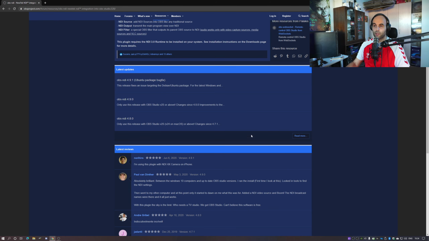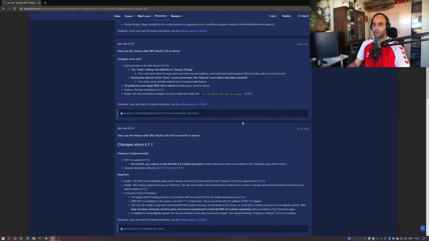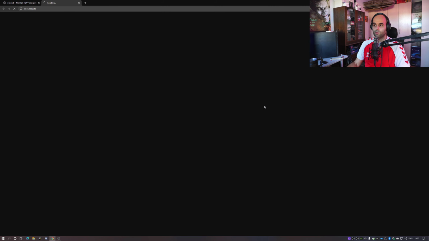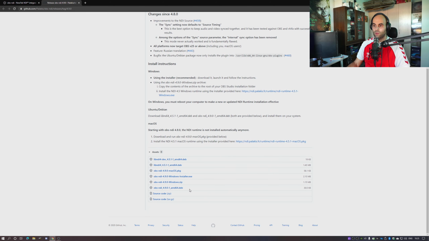So you zoom up again. What you will do here, and I'm just going to demonstrate this because again, I am on Windows. I cannot help you with Mac, sadly. I wish I could, but I don't own a Macintosh desktop PC. So you will download this here. And let's see here, release. You will probably go to the release page on GitHub, scroll down. You can see all the different versions down here.